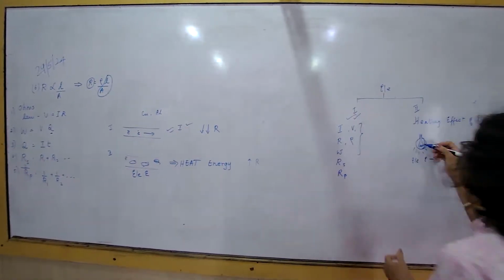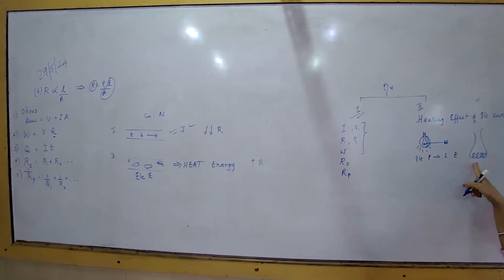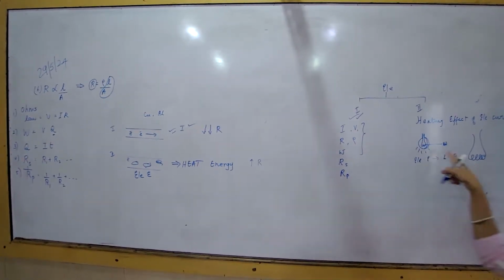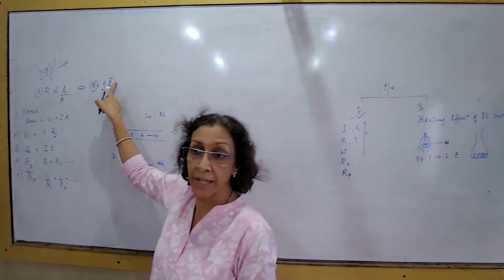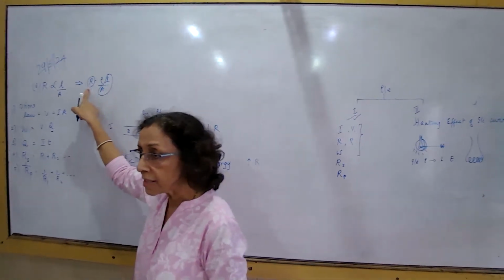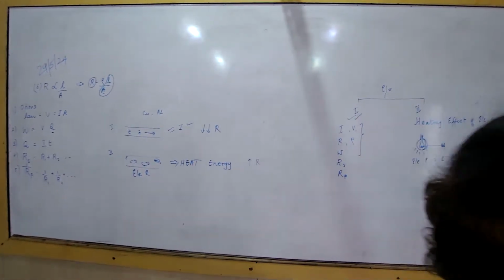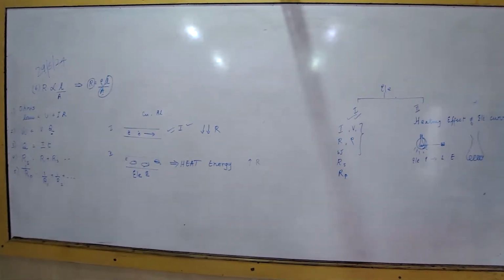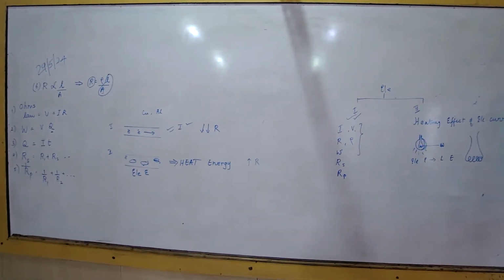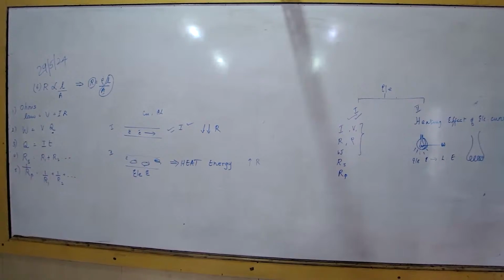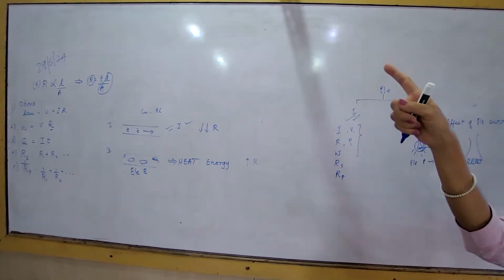So what are we saying here? You find that the filament is coiled like that. So we are increasing the length. R is directly proportional to L. So if you are increasing the length, you are increasing the resistance. What about A? Very thin wire. You find that it is so fine. If you are having a bulb, make use of it. See how those coils are very thin. So what are we doing? We are reducing the area of cross section. By decreasing that, obviously R is going to increase.